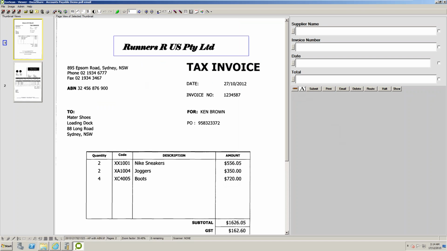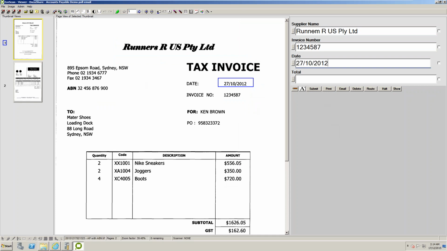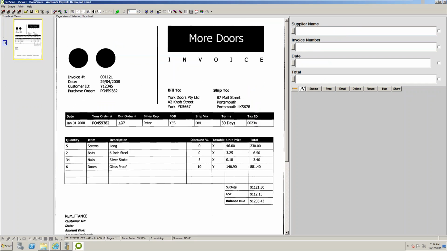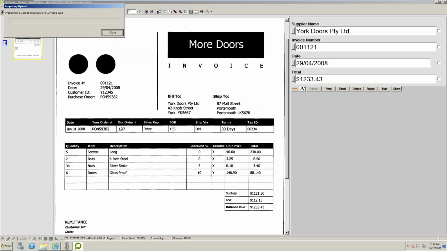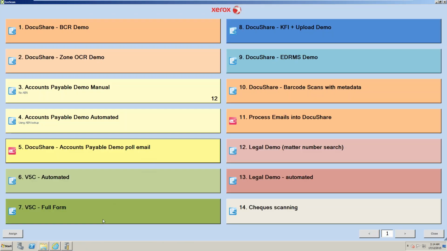So we'll extract the supplier name, invoice number, date and total, and that will automatically archive into DocuShare. So with that process, it's basically the attachments that we have to worry about.